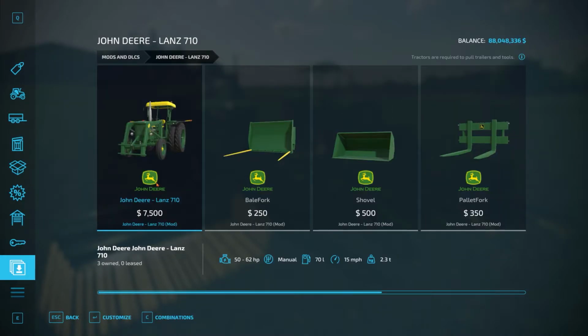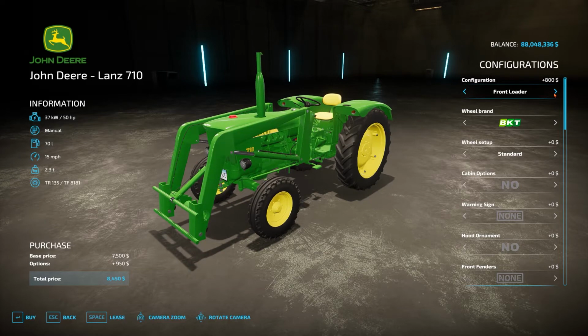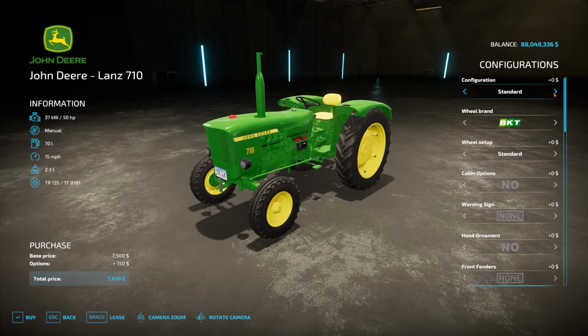So $7,500 will get you a John Deere 710 Lanz, maybe Lanz edition. We'll take a look at that. So here she is in stock configuration. You can add some front weights if you like. Also add a front loader.